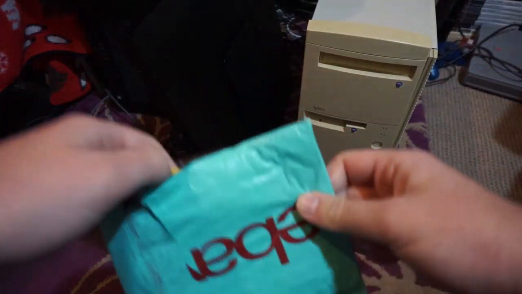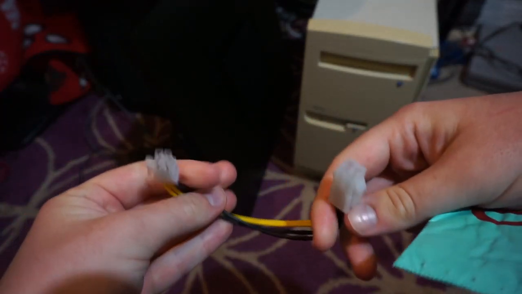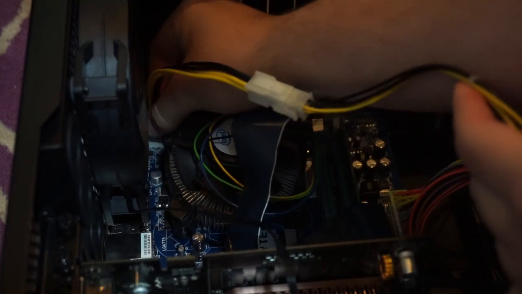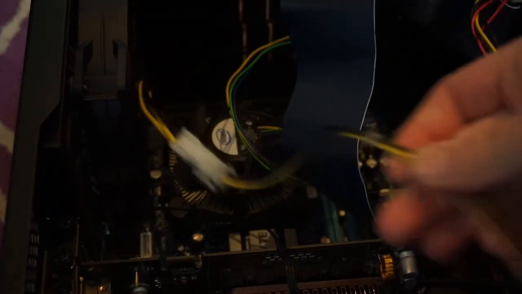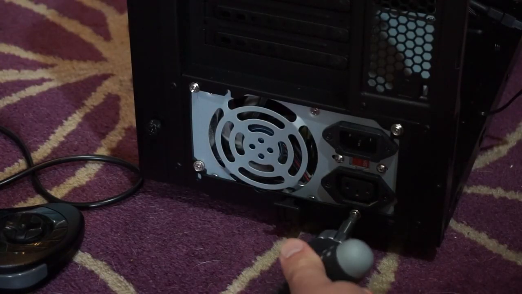Now the case actually came with a couple of fans, but I only found one fan connector on my motherboard. So I just ordered this splitter so I can plug them both in. Simple as that. And I also ordered a cable that will solve my PSU issue. It's not a terribly long extension cable, in fact it's a lot shorter than the listing said it was. But it makes it long enough, so that'll do me. And just get that PSU properly screwed in again.